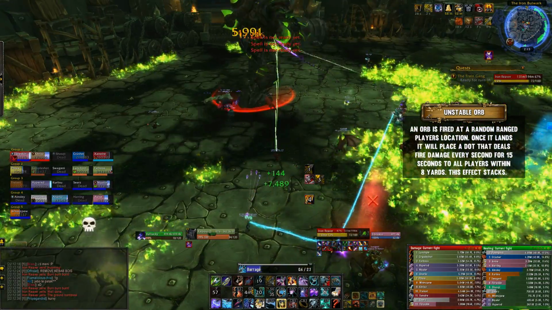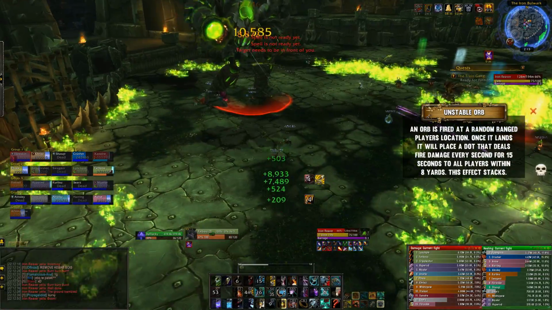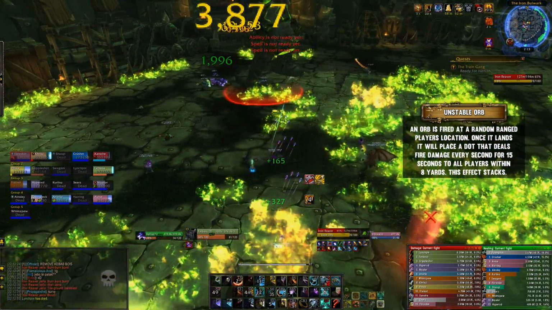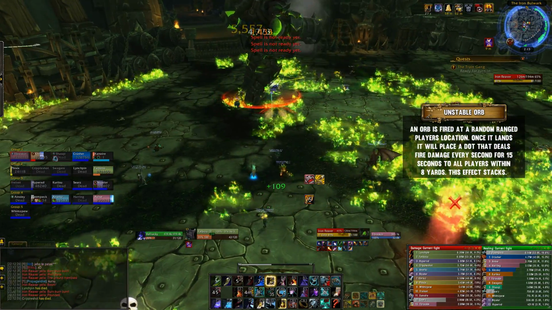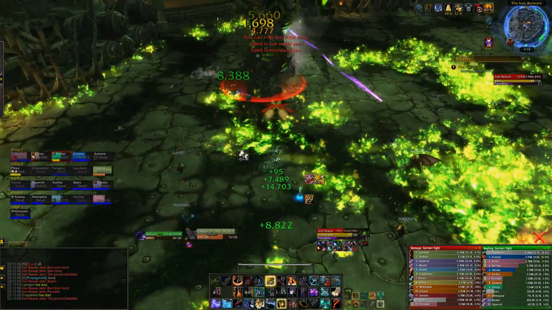But this Unstable Orb mechanic, pretty much all it does is that the boss will fire an orb at a player's location, and it will put a dot on that player as well as any other player within 8 yards, and it just stacks up. So the idea is that all your ranged players should be spread by 8 yards in order to make sure that you don't get a ridiculous amount of stacks from this ability.